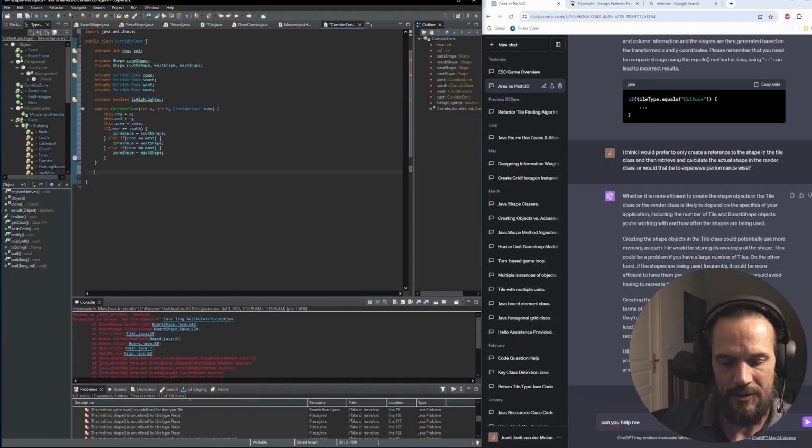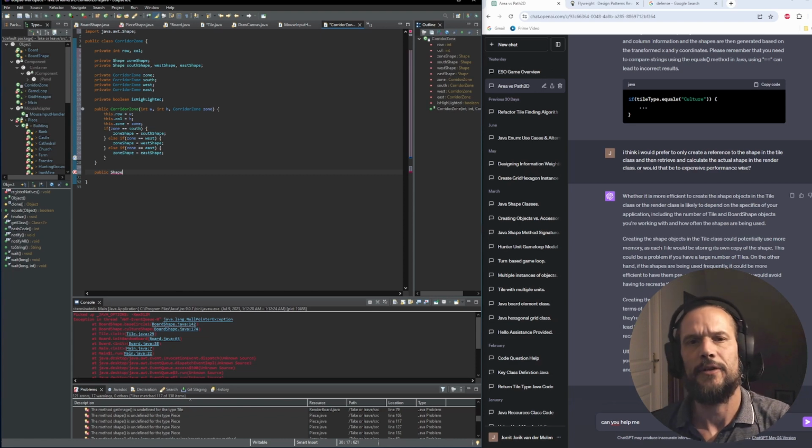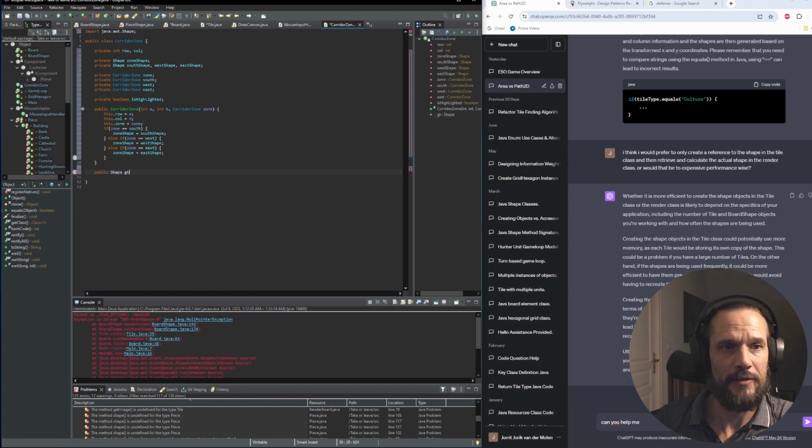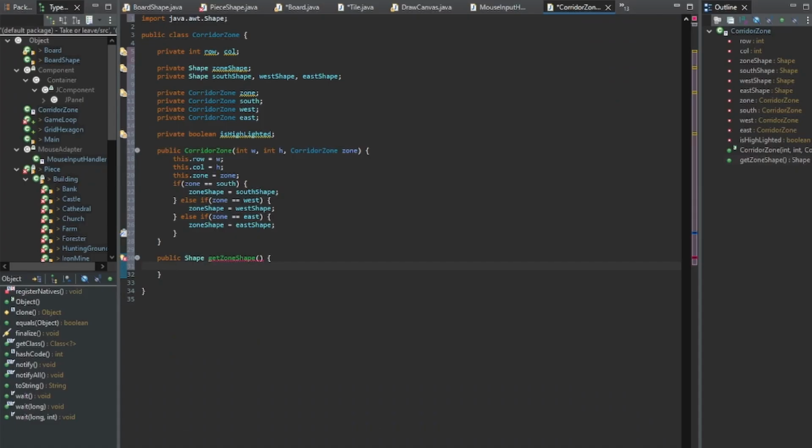And then public corridor zone. No, public shape is that. Oh yeah, that's something interesting. I'm doing all kinds of things that aren't a shape at all, but in the end, when I want to return this as a reference, I don't know. I probably want to say something stupid. Get zone shape. Implement some getters. Oh, I called it zone shape. Right. The first getter is maybe the corridor or zone.